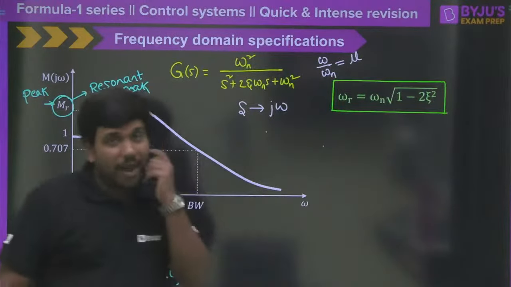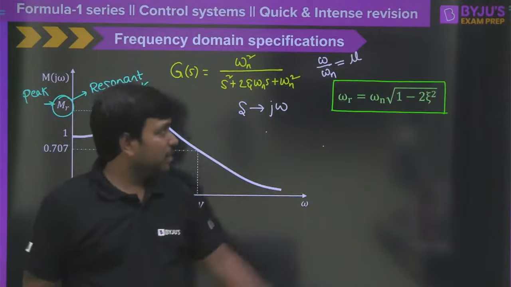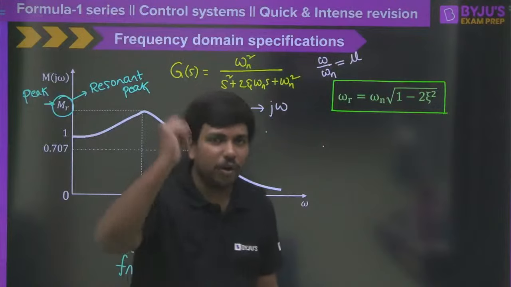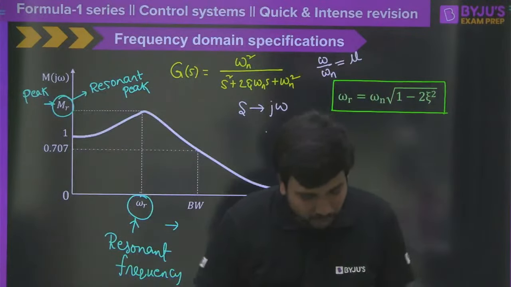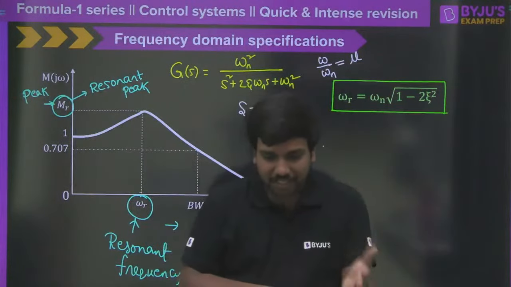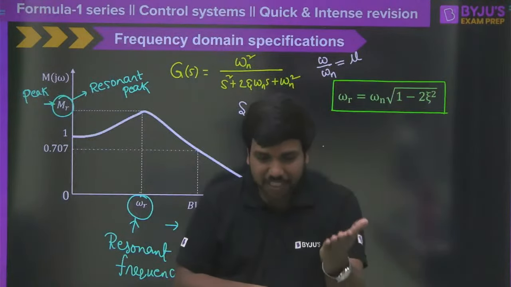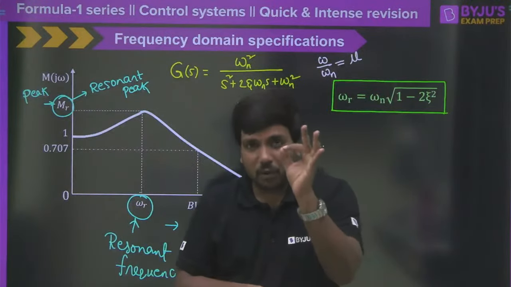Now I have a question for everyone. Just assume that zeta is equal to 0. What is going to happen? Any one of you, can you tell me? Every one of you. Today I think I haven't asked any question to anyone. Ravi, Rajeshri, Hritik, Anita, Chandrasekhar, Kamdula, Sudhira Gupta. Tell me what happens if zeta is equal to 0.